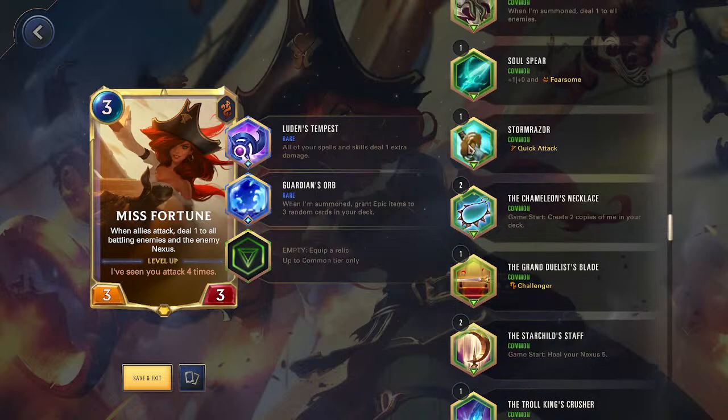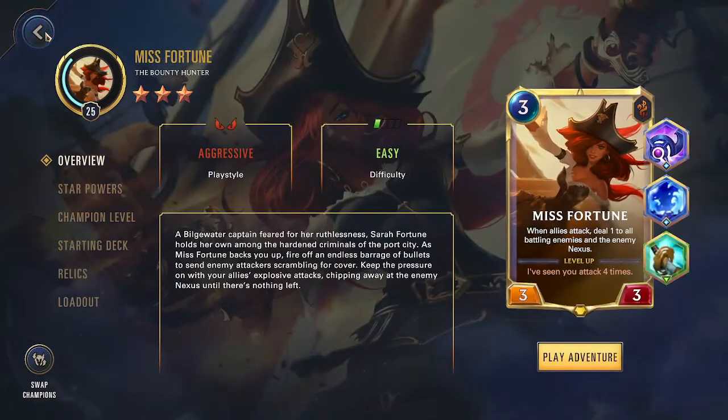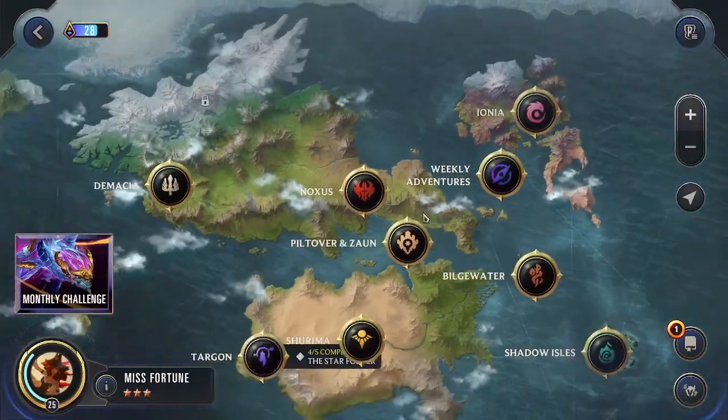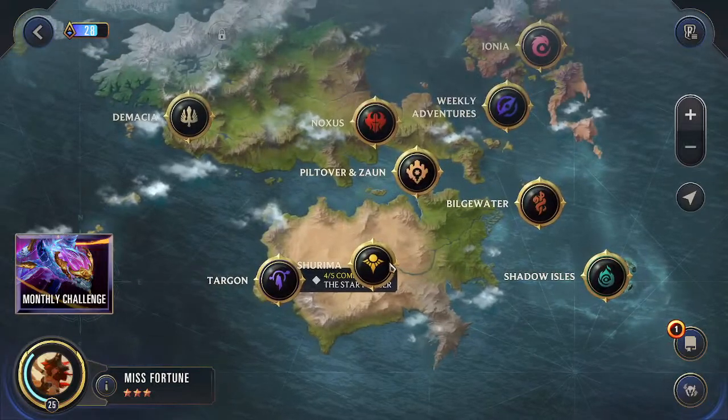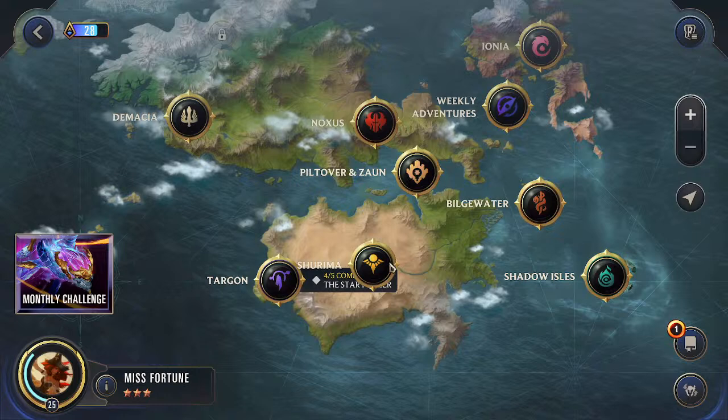Quick attack's interesting as well. It allows her to attack a little better because now she trades into 5 health units. Let's do it like this. Okay. So tomorrow another Misfortune run it is then.